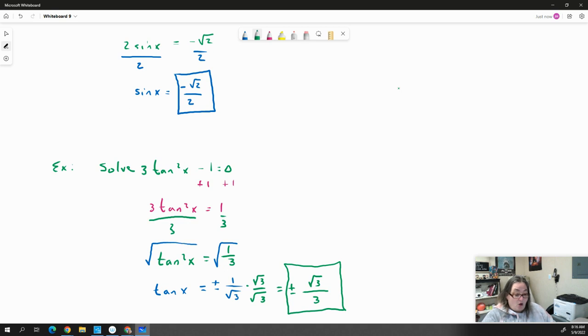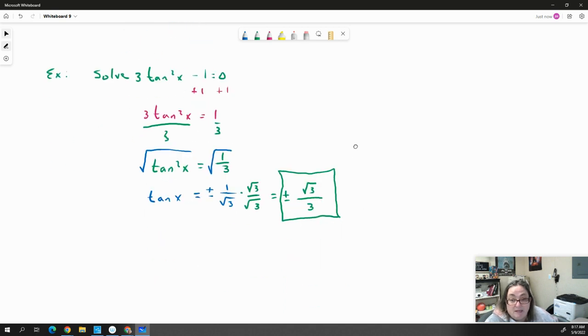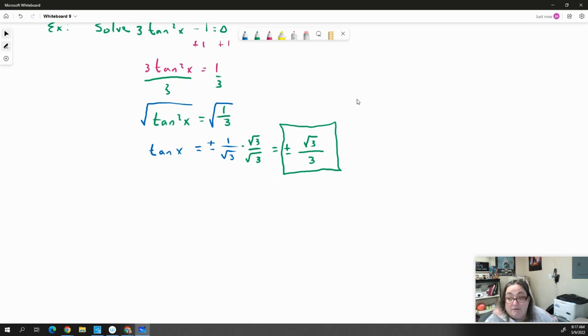So ultimately, all of these solutions that we're doing are the same types of solutions we've always done, right? Isolate. Get everything we're solving for on one side, and then start pulling everything off of it so that it's isolated. And that'll give us our solution. And simplify where necessary.